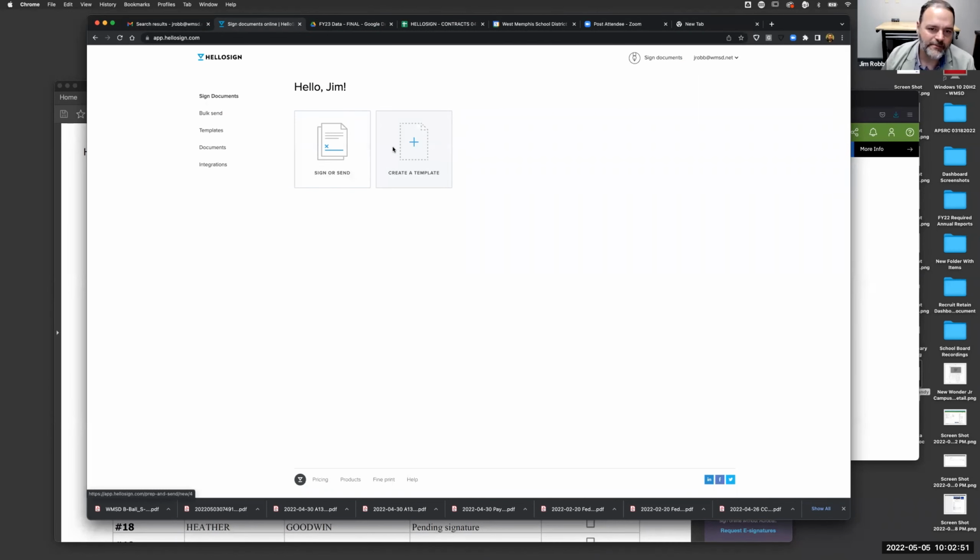So you can create a template, sign or send. The first thing you're going to need to do is create a template, whether you're wanting to do a bulk send, which is where you send out to all of your employees or a whole campus worth, however you want to organize it. That requires a CSV file, which we're going to get into with the Cognos. But you've got to have a template where you can send to individuals, because you're always going to have some makeups or some changes that you need to do. So let's look at the template to start with.